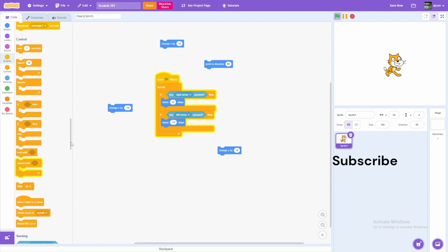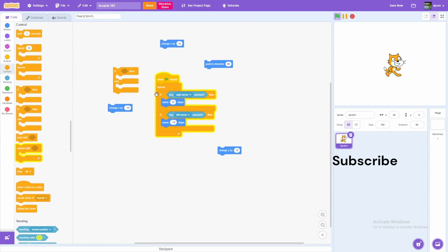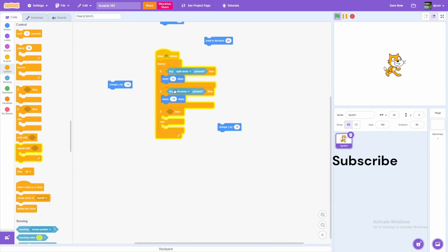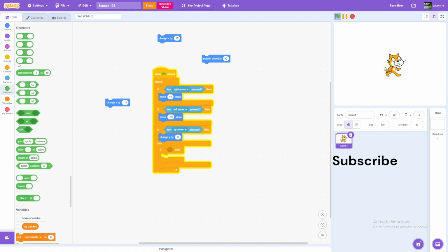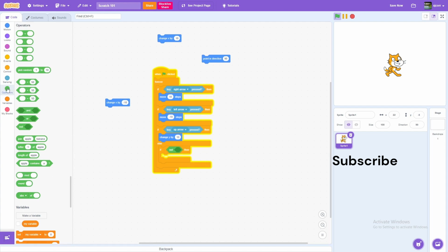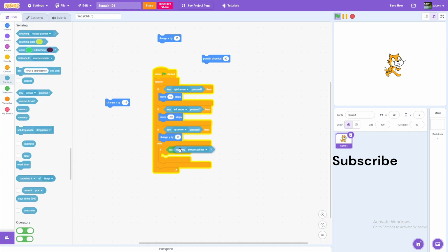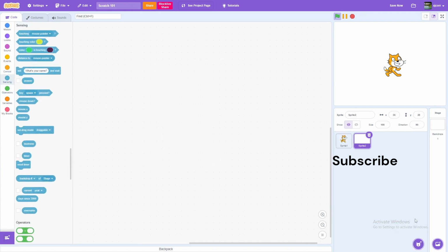Another thing that you can do with an if block is if you wanted to add like very simple jumping, you could have if key up arrow pressed, change Y by 10, else if not touching, and then what you're gonna want to do is make a level.